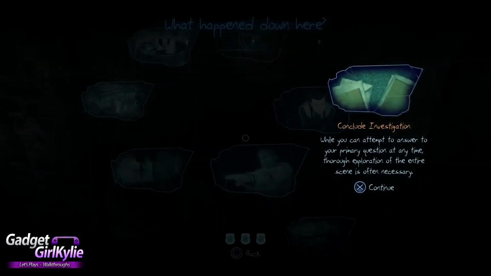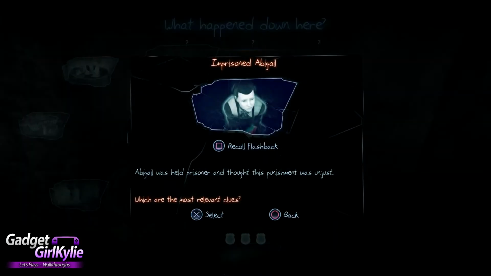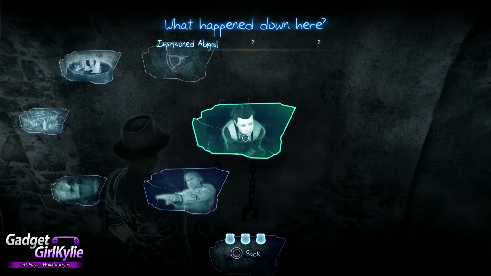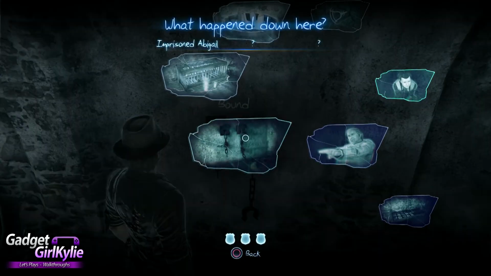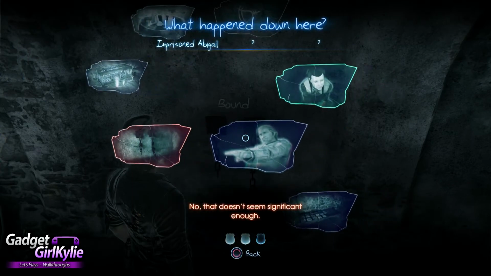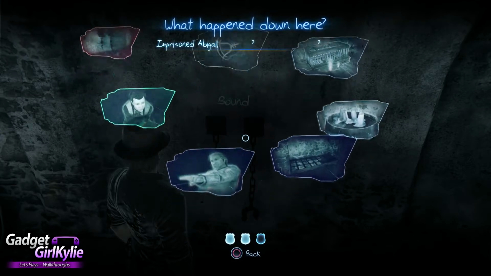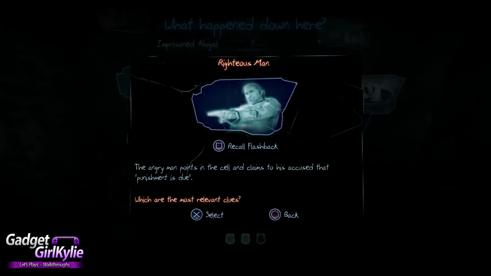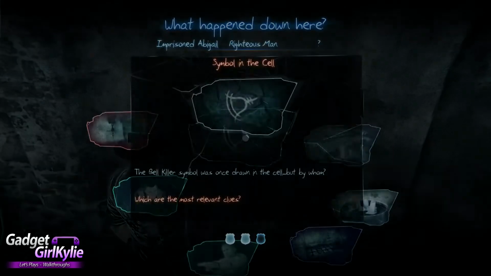Find the answer, guys. What happened down here? Well, Abigail was imprisoned. There's shackles in her room. Oh, okay. Oh no, there we go. I know. Abigail, and then this, and perhaps the drawing.